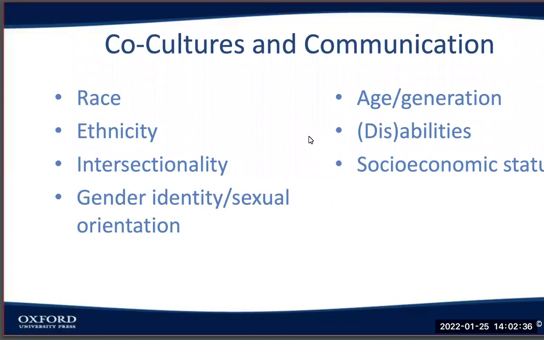Maybe they are dealing with pressure from their family to do well since they are the first person who's gone to college. Maybe they have people in their family or within their cultural group who are resistant to college or not as supportive about it. And so this can really cause strain on people when they're a first generation college student, or maybe they just have more difficulty navigating the college space because they don't have anybody to help them or guide them through the process.